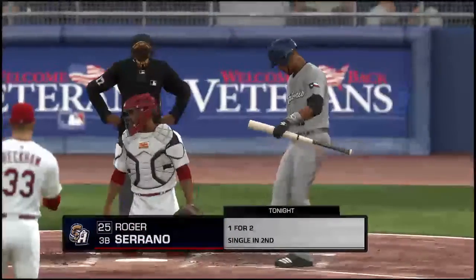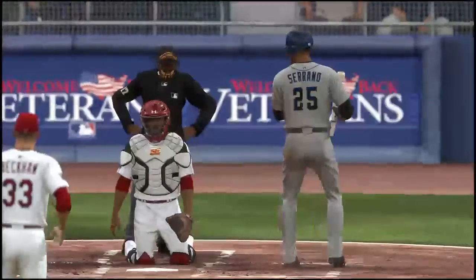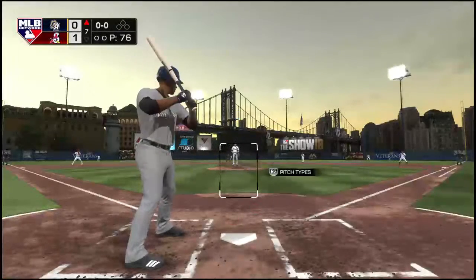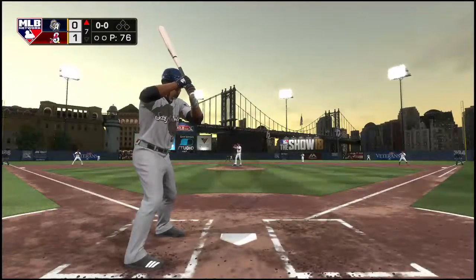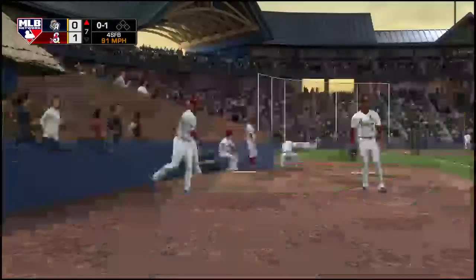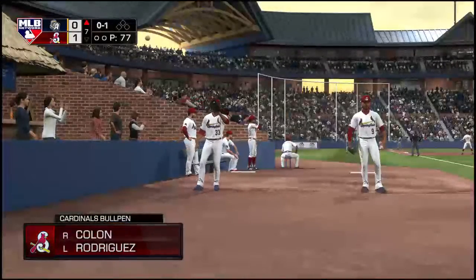So coming to the plate, Roger Serrano. Already the beginning of the 7th inning here, as this game has had a very brisk pace to it so far. This thing's far from over, even though we're moving into the back end of this game. Only down by 1. All they need to do is get this leadoff guy, and they're an extra base hit away from tying this thing up. Takes a look down at the knees for a strike.